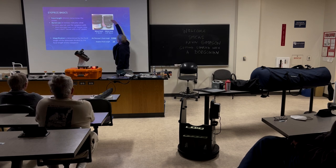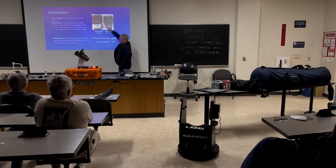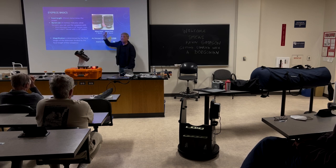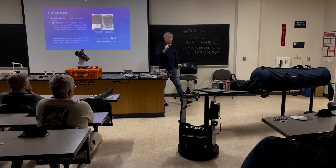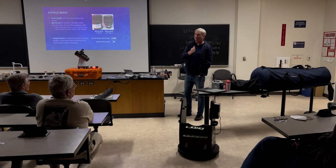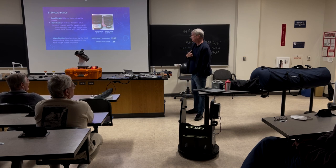When you look at an eyepiece, you're talking about the focal length and the barrel. You should always be sure, if you're going to order something online, that you're getting the right barrel size and that your telescope can accommodate it. There's probably more telescopes that only take a 1.25 than a 2.0. If you have a 2.0, there's plenty of adapters you can put to take a 1.25. You can't go the other way.